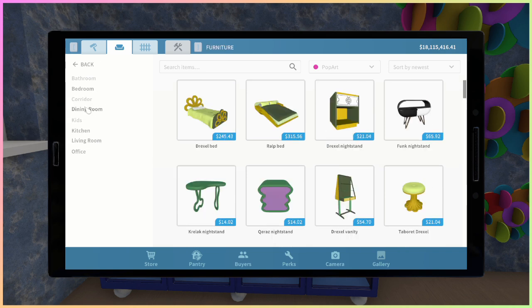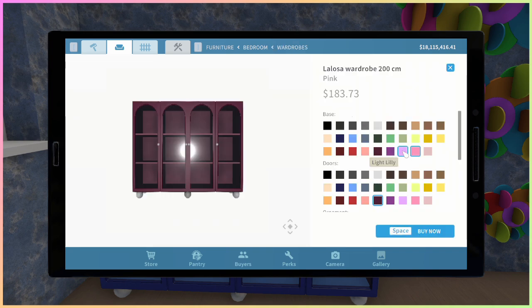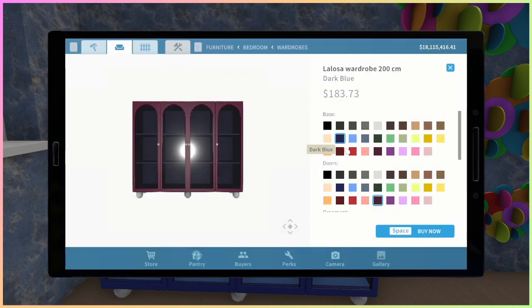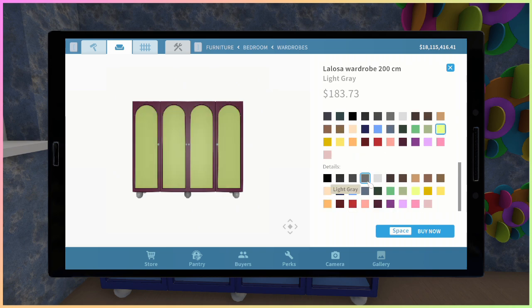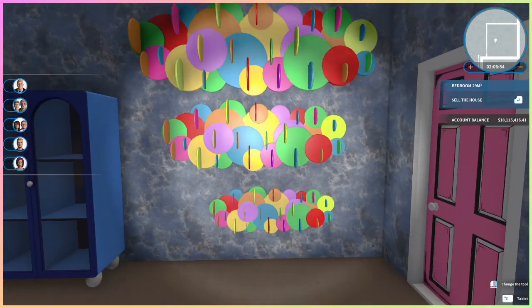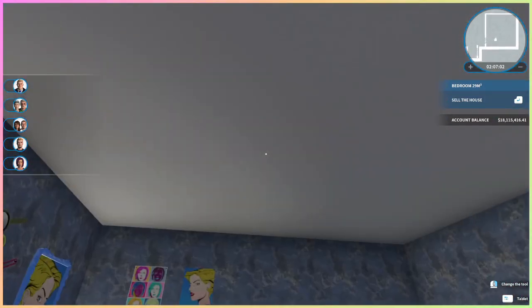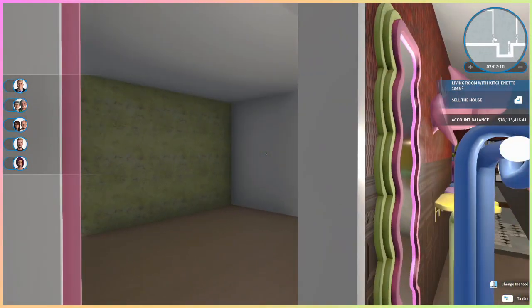Please ignore my voice — I'm not entirely healthy so it's a bit cracky, sorry. You go in here and you can make all kinds of color choices. It comes down to whether you want glass or want the doors to not be see-through, which I prefer for a closet. Then we have three different sizes of the same item, which is really nice. We have that a lot — three different sizes — which is great. Let's go to the next bedroom.